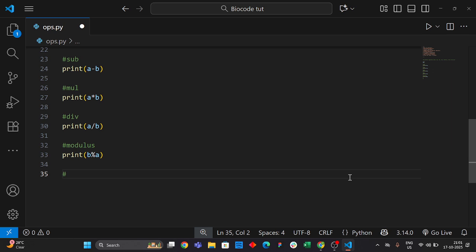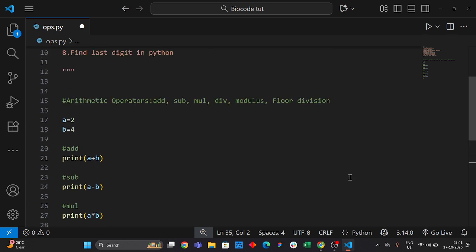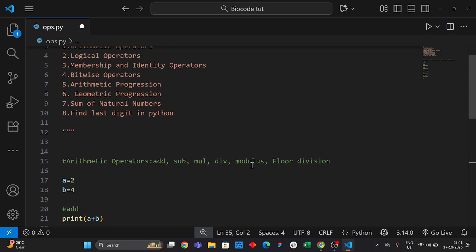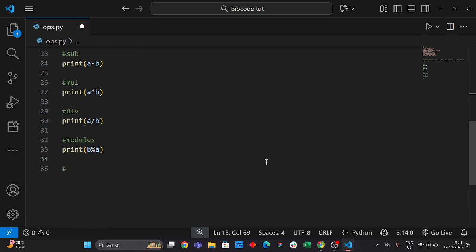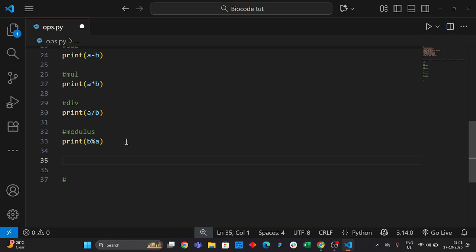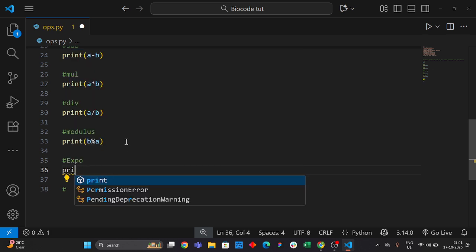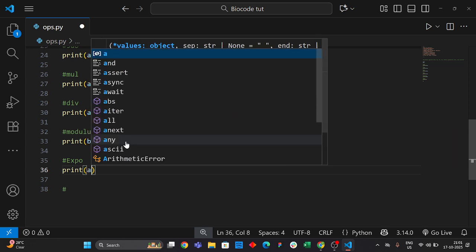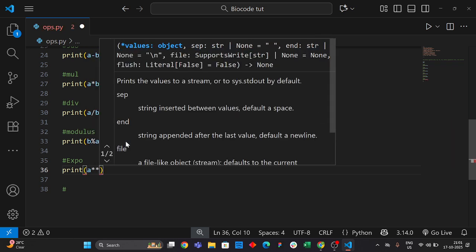Then, for example, exponentiation order. I don't think I have added the exponentiation order, yes, just watch. For that we simply use print a star star b.